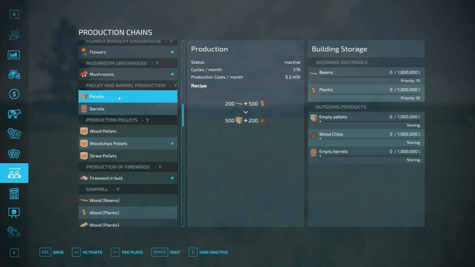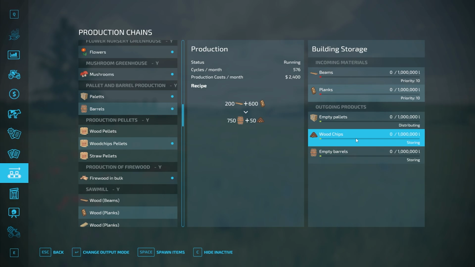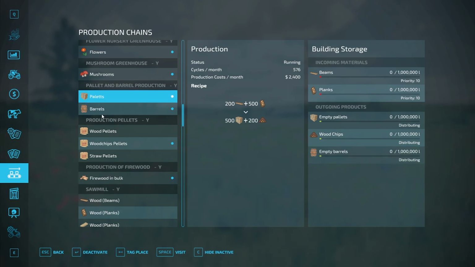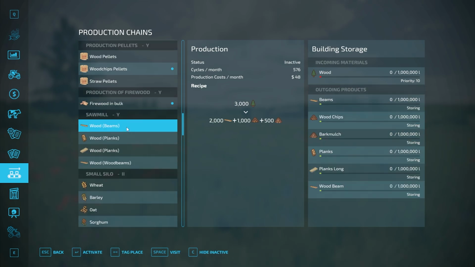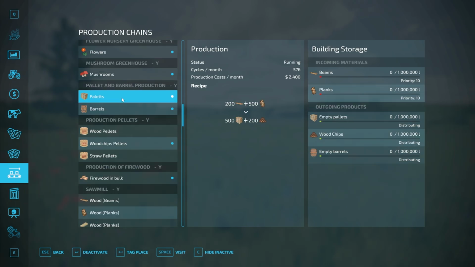Speaking of the pallets and the barrels, right here, is that how you spell pallets? I think I've been spelling it wrong this whole time, if that's correct. Let's go ahead and get those activated, even though it's going to be a second. We're going to set all this on distributing because those wood chips can eventually go over somewhere, but the empty pallets and the empty barrels, they only have one area to go to, and no, that right here is not how you spell pallets. Looks like they got it corrected over here. There's a lot of translation issues with this game and mods. People all over the world play this game. Perfectly fine. Now we need to look at this here and see we need beams and planks.